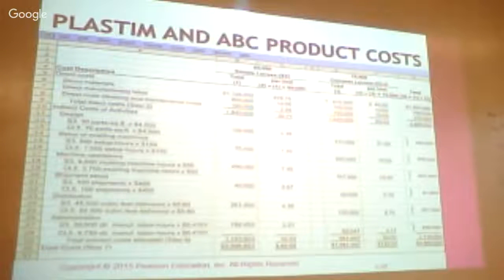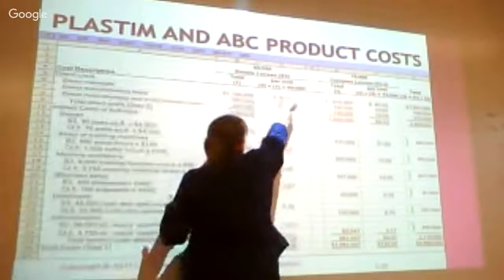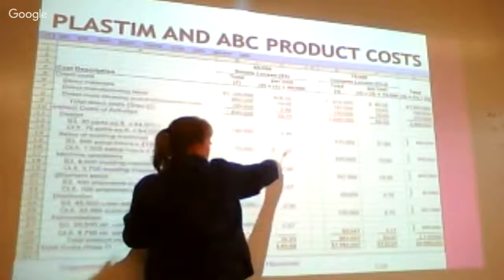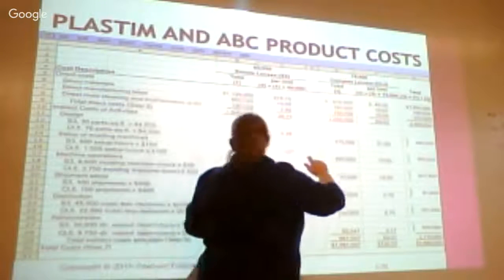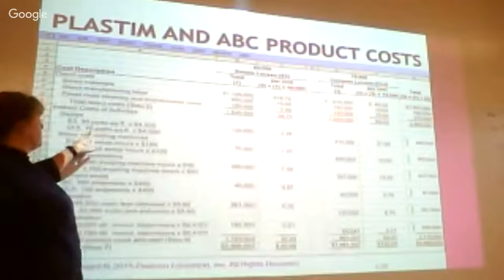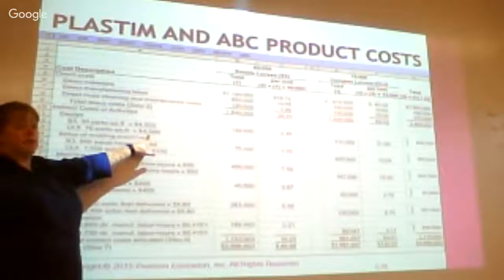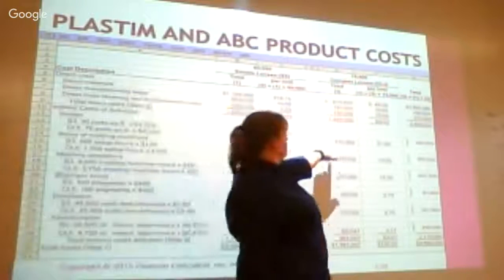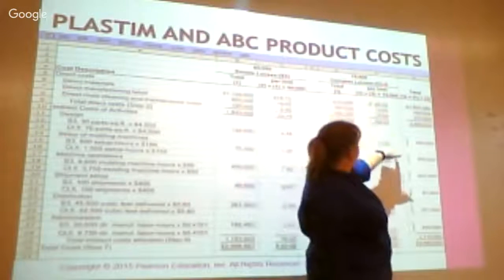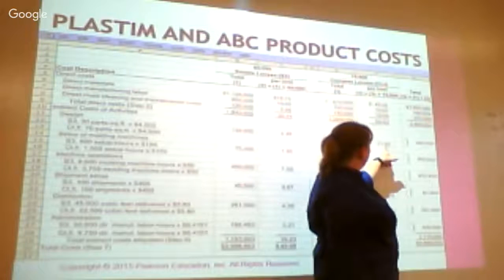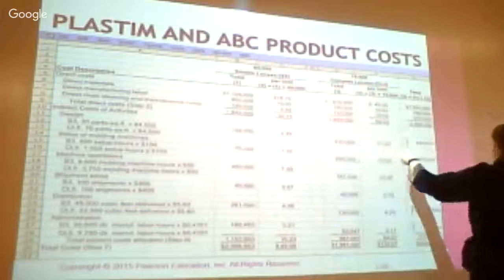Okay, and 315 for the complex lens. But I do the same thing, getting the cost per unit. I take the 60,000 divided into the 135. That's how I get the $2.25. Same thing here. I took the 70 parts square feet times the $4,500. That's how I get the $315,000. I take that number divided by 15,000, I get $21 per unit.